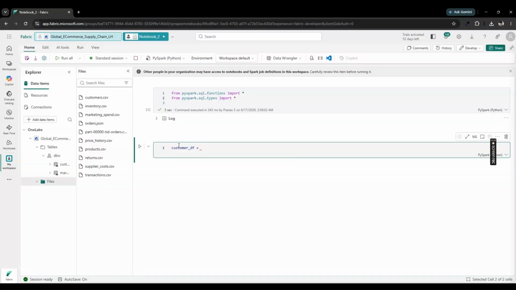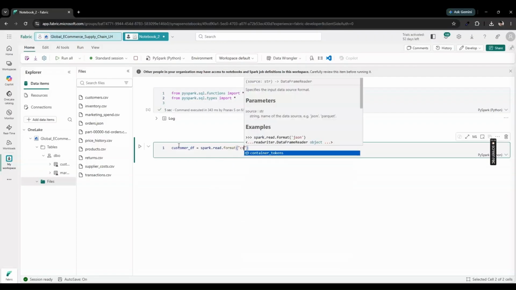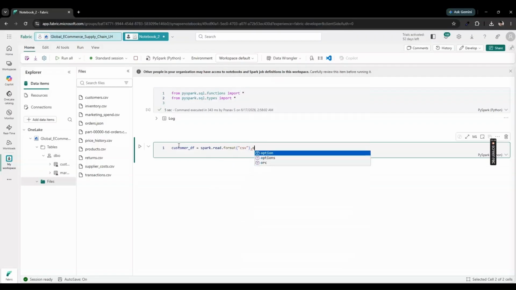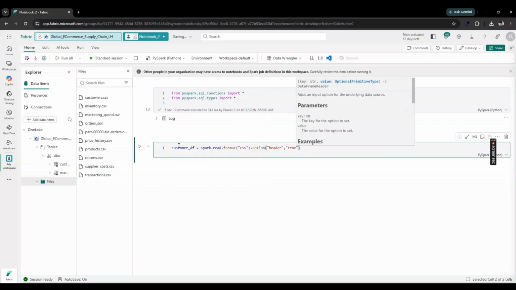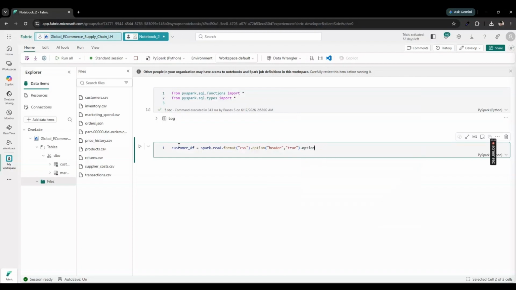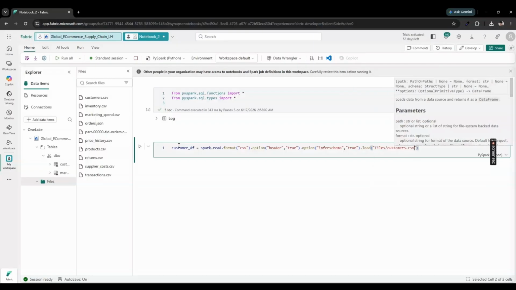In order to read the CSV file, we'll use spark.read.format csv. First option, we'll do header true. Then again option, we'll do inferSchema true. Then .load, and here we will specify the path.